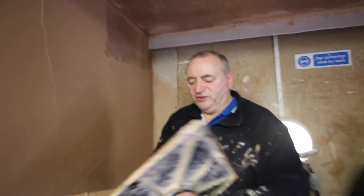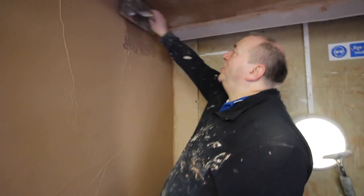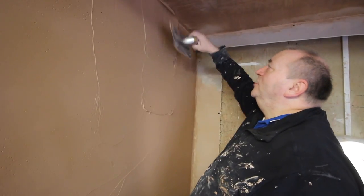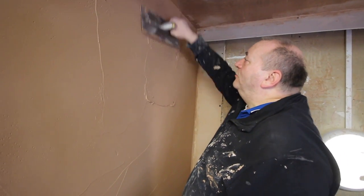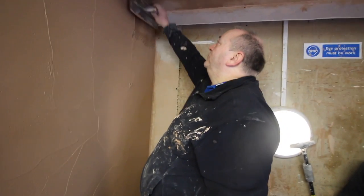What you want to try and avoid is having stuff in the middle like that, and then you put it to it and you get it on the seal end. You want to get the trowel right tight into the angle, pull it down and round, so you're not putting anything really on the seal end.